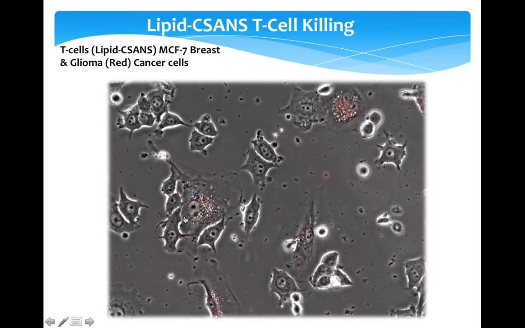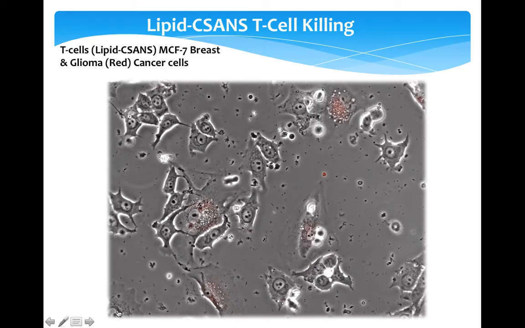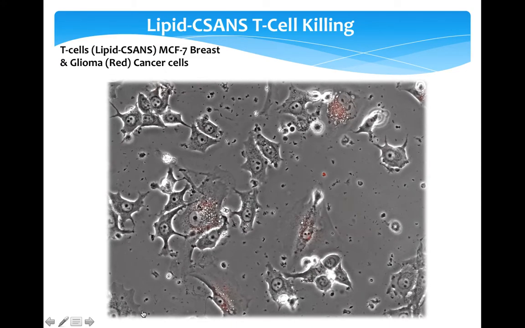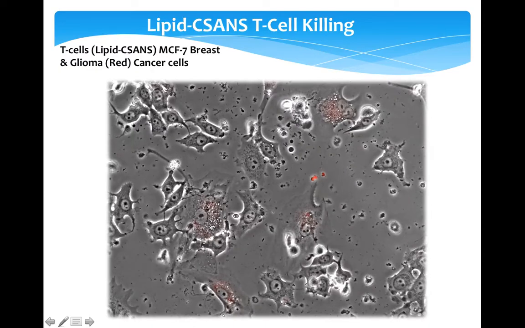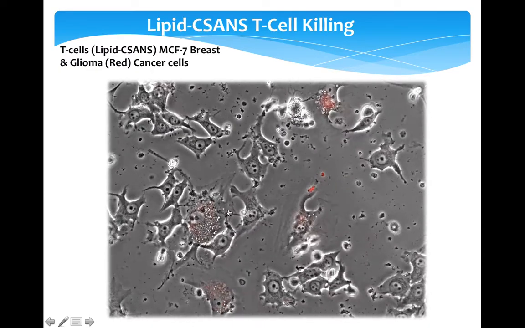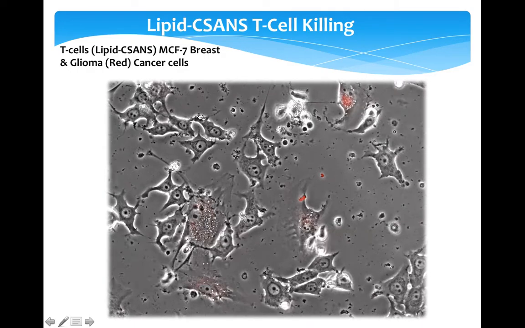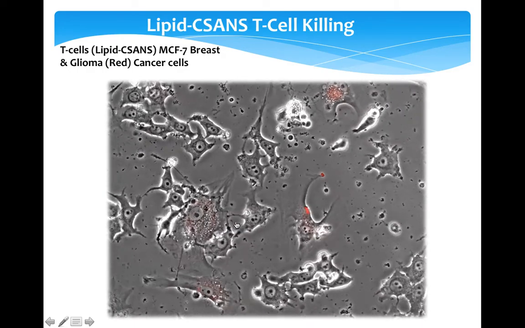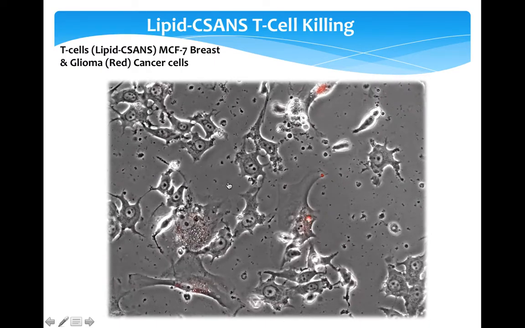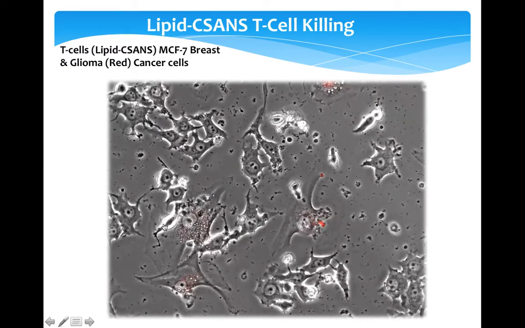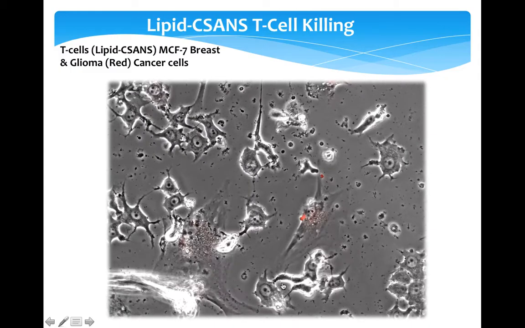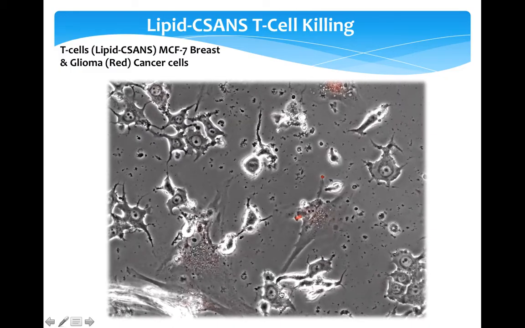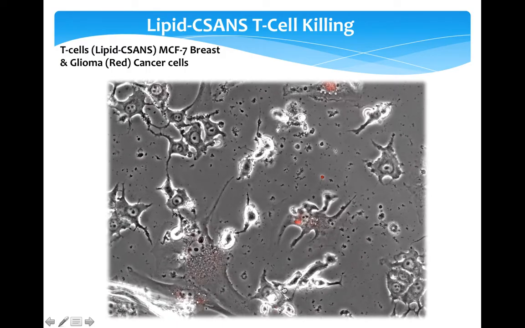Now, if we take our functionalized cells instead, we're going to take, again, to remind you, these big red cells are the glioma cells. These cells here that are kind of grouped together are the breast cancer cells. And then you'll notice some cells, like these cells, are starting to die. Now if we look down here at the bottom, you'll see these cells here, and you notice there's lots of T cells around it. They're swarming over it, and the cells are dying like crazy.